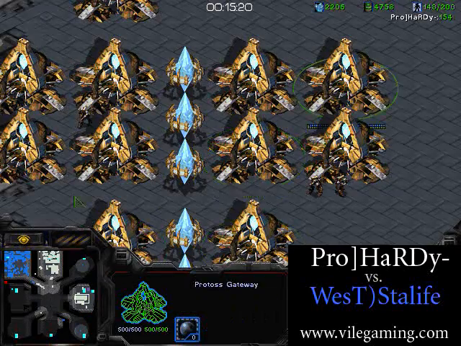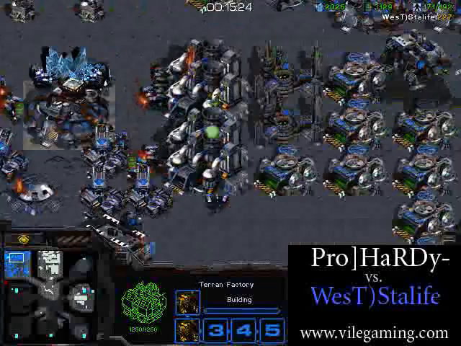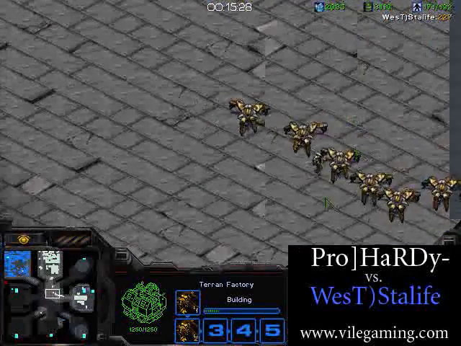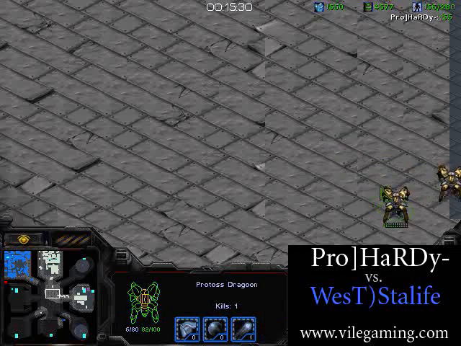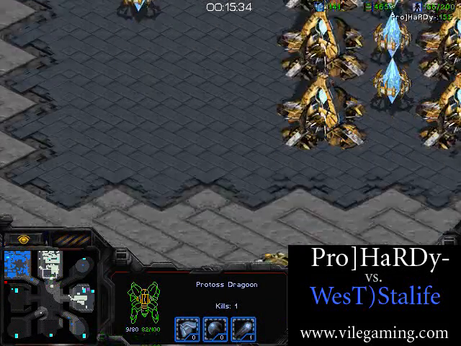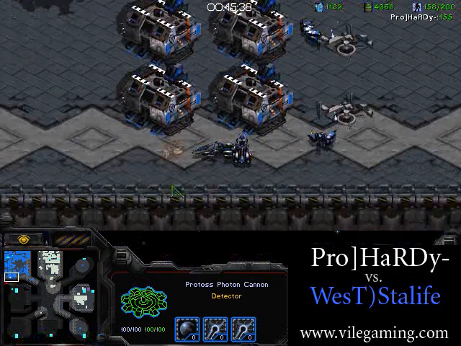How many factories does Stalife have? I'm really intrigued right now. It looks like he's got about 10 factories or so, and he continually builds more. Do you think you could see Stalife going into nukes at this time of the game? Yeah, maybe. I would see him going nukes maybe if HaRDy had a massive choke. But I don't think Stalife is scared of a choke coming from HaRDy.